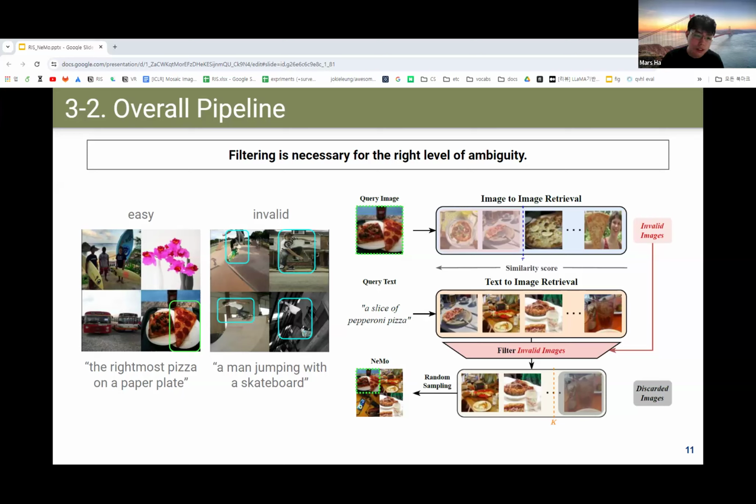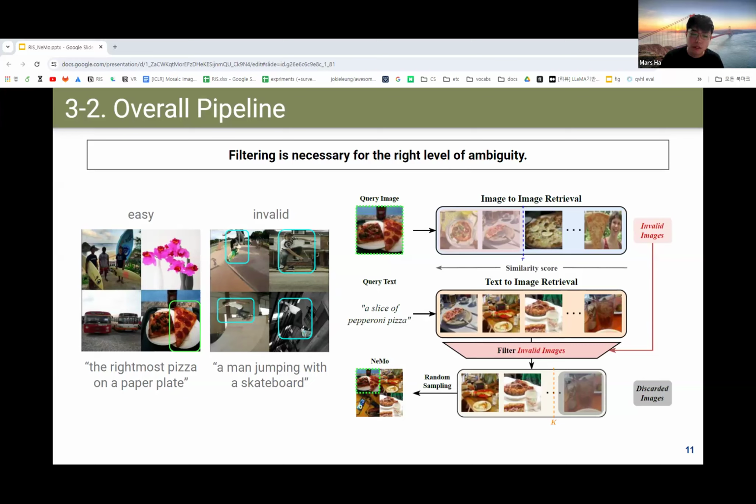So the proposed method first sorts images in the pool based on the similarity scores and uses only the top K images so that visually similar images can be retrieved in the first place. On top of this, because we don't want multiple answers to exist at the same time, images with similarity scores higher than a certain threshold tau are dropped, assuming those images have almost the same semantics. Although these filterings honestly are not perfect to prevent cases in the figures, still experiment results show effectiveness of using negative images as mosaic cells.